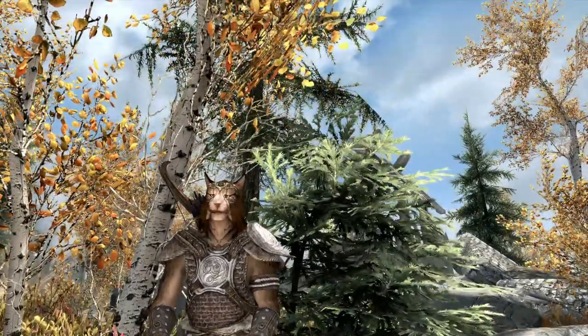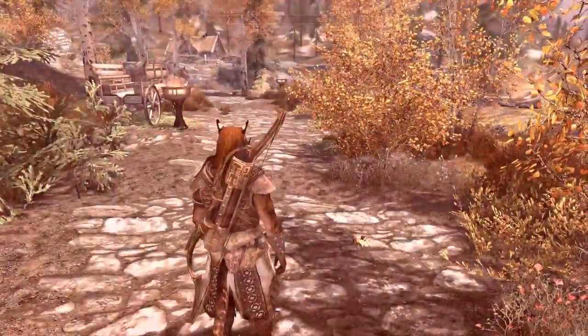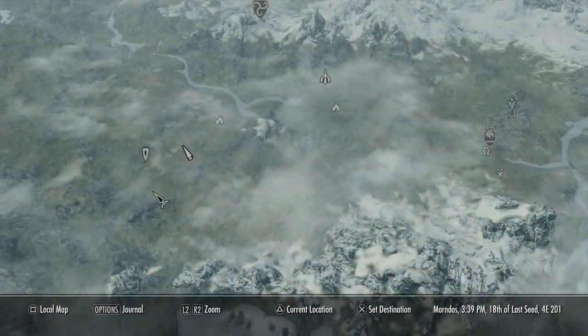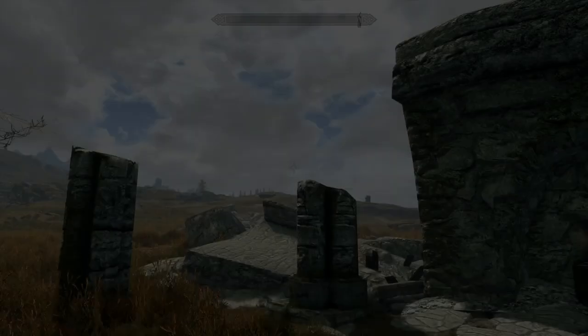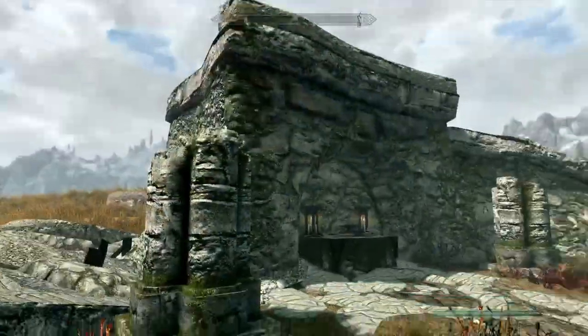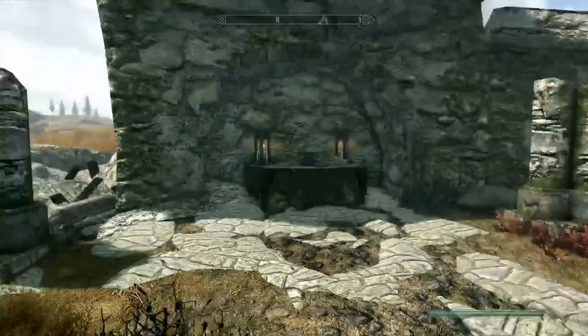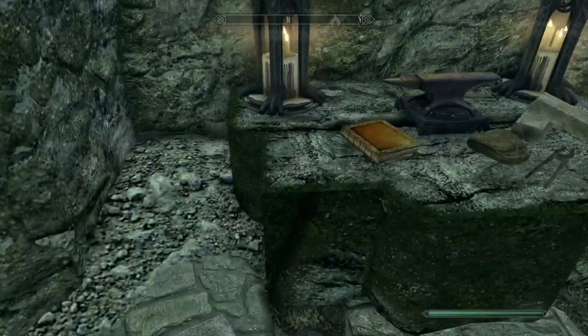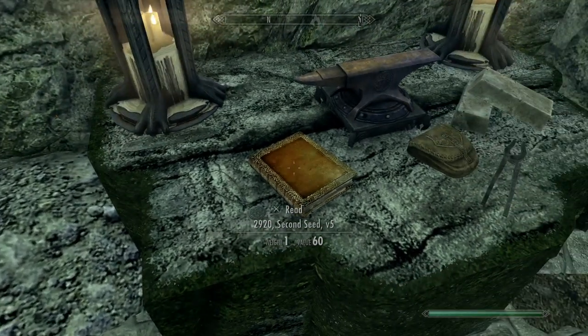Our route is going to be different, but we're going to do the short version first for people with short attention spans. Here we go, folks. We are here at the ruins. And if we look just south, there is Gjukar's monument. Here is the altar of Zenithar, the ruins. And as we get closer, we'll see a speech skill book, 2920. And the amulet is just to the left of it.